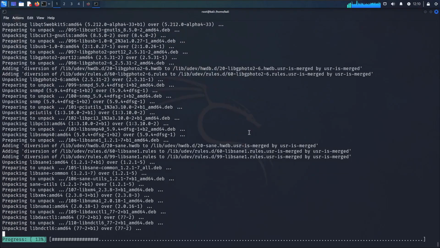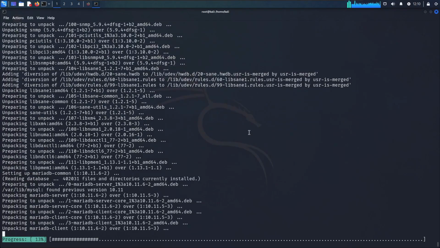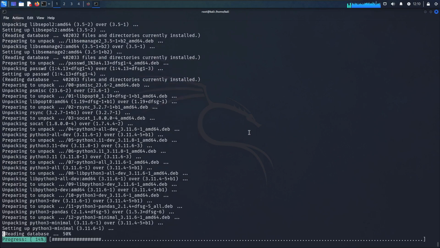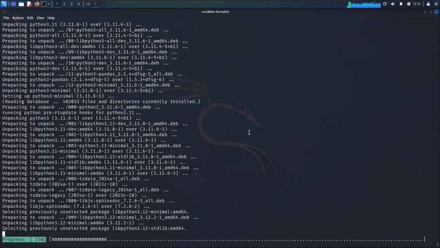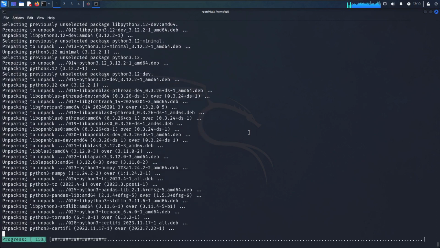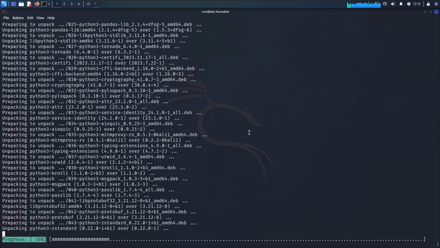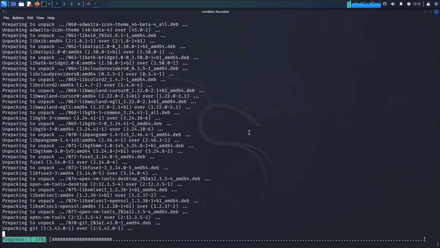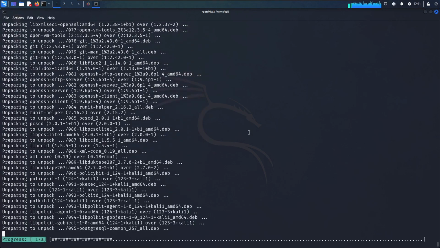Once the process is completed from 1 to 100, everything will be done. Your system will be up to date. Your operating system will definitely be upgraded to its latest version.